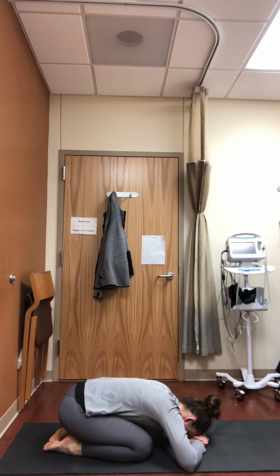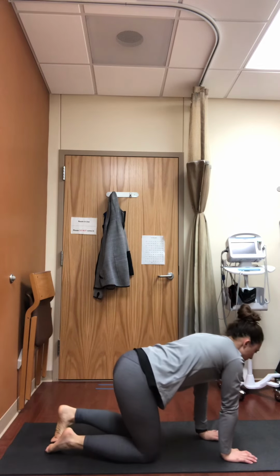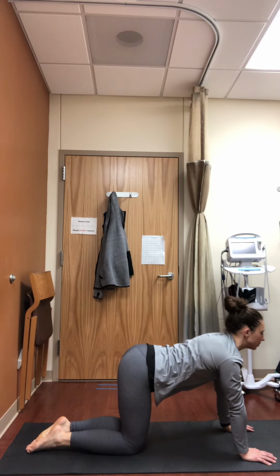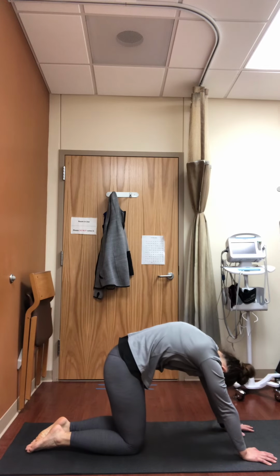When you're ready, just start to come up to a tabletop position, nice neutral spine. Bring the hands a little bit more forward, ahead of the shoulders, and then on an inhale, come to cow. Eyes can be opened or closed. On an exhale, press through cat, rounding the spine as much as you can.